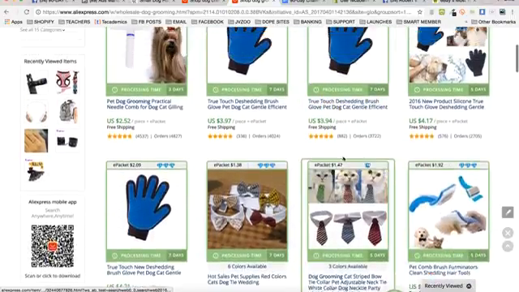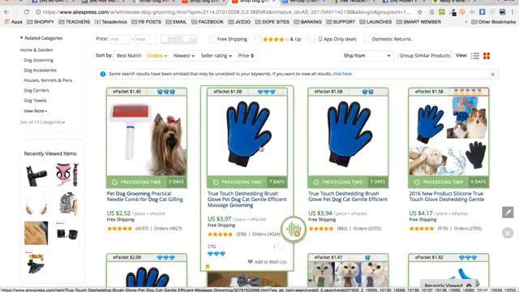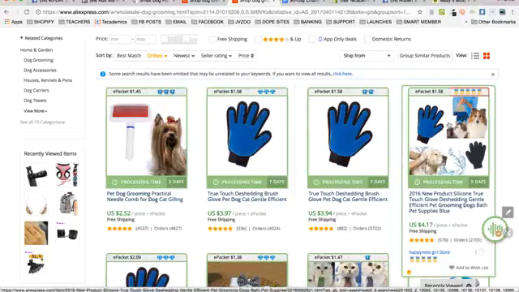Another thing that you want to look for when you're looking for products are things that really stand out. There's a whole lot of different attributes that you can be looking for, and we're not going to go over all of them right now. We'd be here for weeks. But one of them is a catchy item, something that visually just stands out. And this glove, maybe with a dog, or this picture where she's actually using it and the dog's in the picture, that would get people's attention if they've never used one of these before, or if they've seen them and were interested in it.